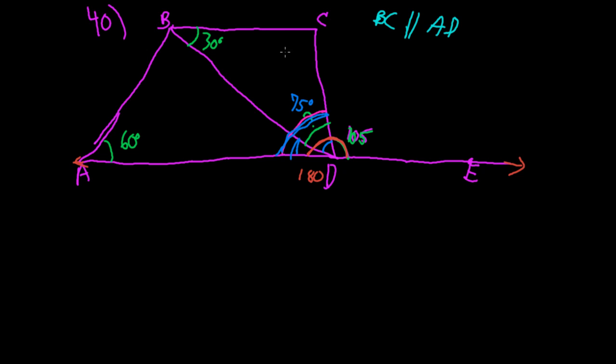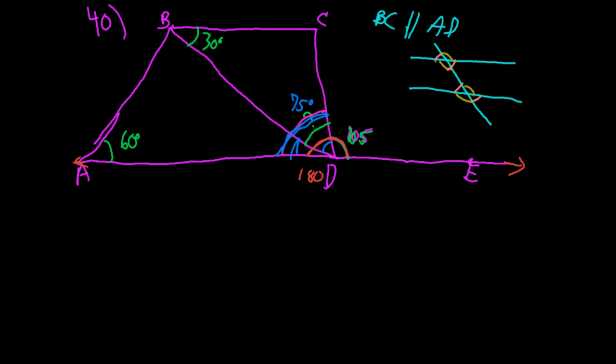For instance, if we have this line going across and this line going across, and a line that just cuts through them, it'll create equal corresponding angles. So in other words, this angle right here will be equal to this angle right here, will be equal to this angle, and you can just keep going on. This angle right here will be equal to this angle right there, will be equal to there.